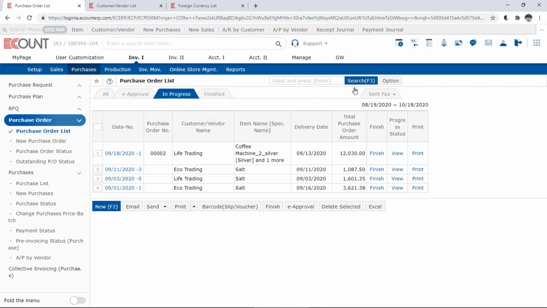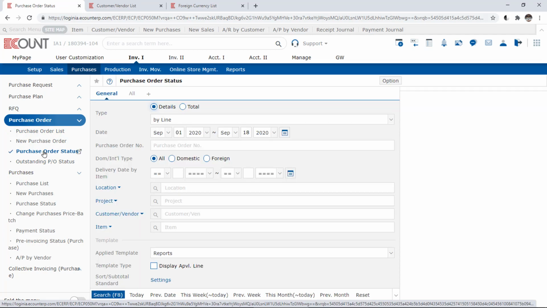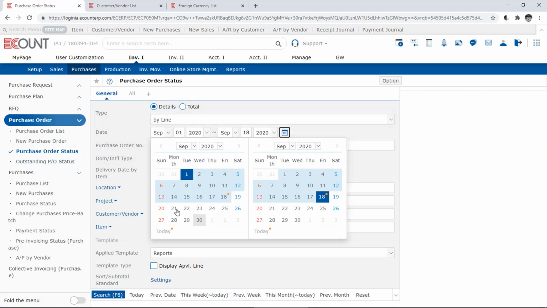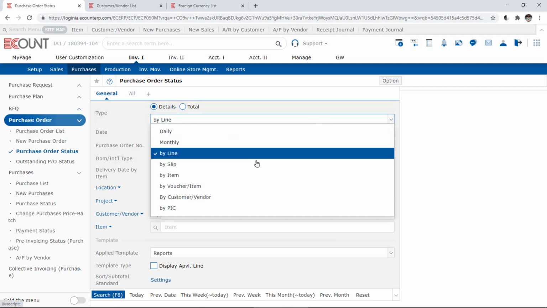And lastly, you can also use the Purchase Order Status menu. In this menu, you can verify the purchase orders whose date is within the date range. And you can also aggregate data by various conditions and view data in various forms.